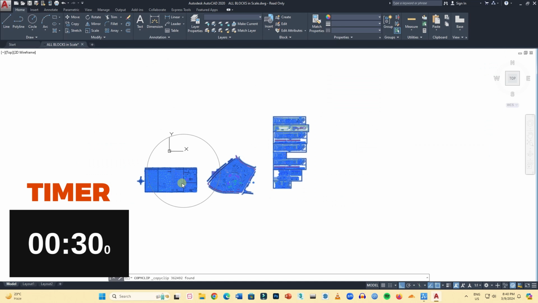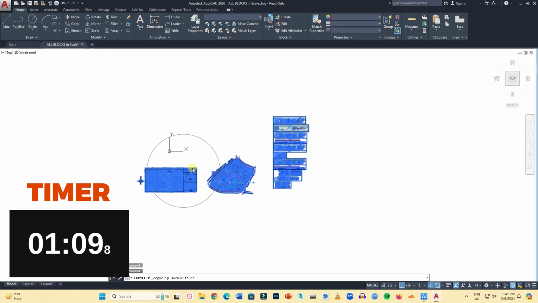Still waiting. AutoCAD is still copying the file. This is how much time AutoCAD is taking to copy this large DWG.